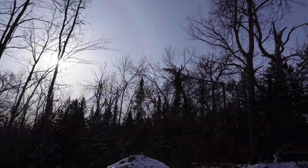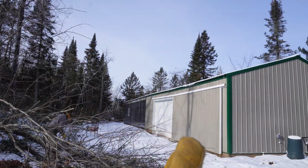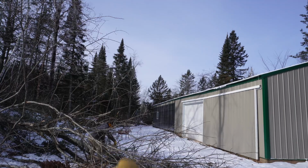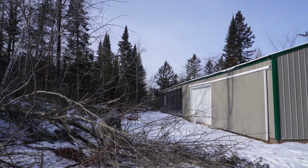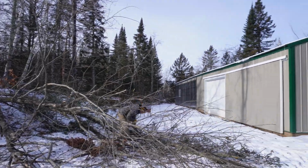And the sun is out today. Hooray, for the first time in a long time. You can see how this side of the building has some nice sunshine, but where the solar wall is is still pretty shaded. So we'll keep up the work here and hopefully we'll get some good sun in there.